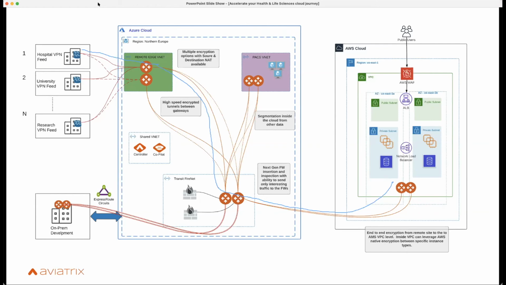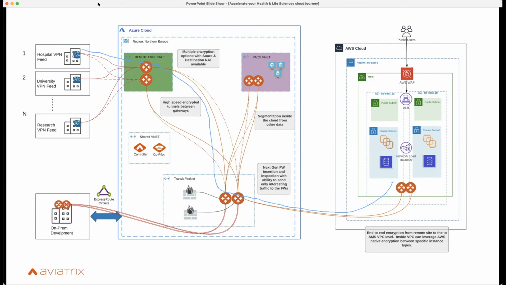At the same time, over here on the left, the hospitals and universities may be using, let's say, a database to upload the information into the application. So this gave us the ability to work with the native CSP resources such as the WAF, as well as provide the remote capability from the hospitals and researchers and integrate it all in the cloud seamlessly for that end user or for that research participant.